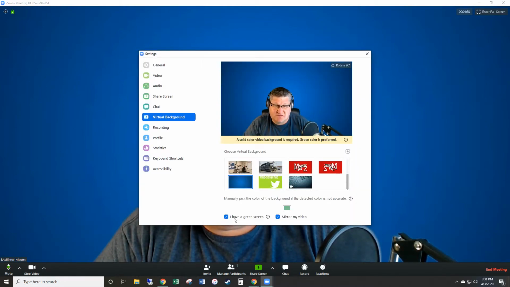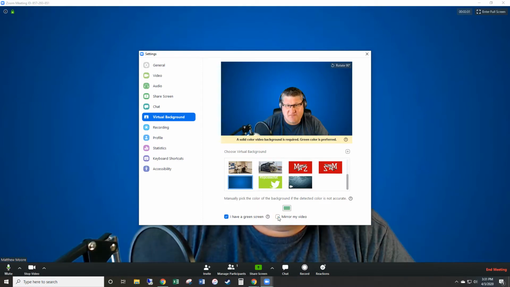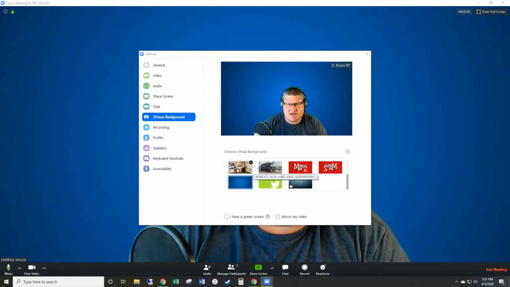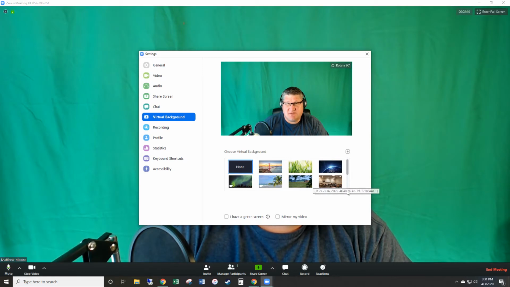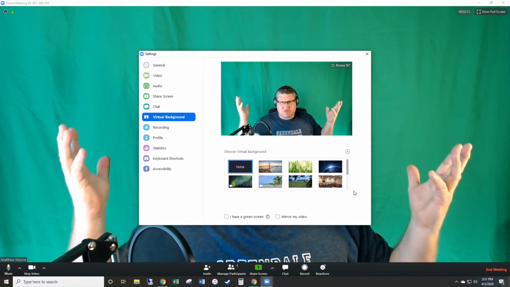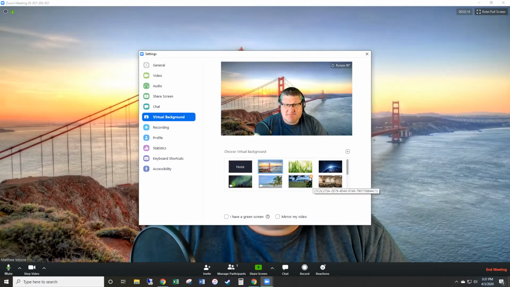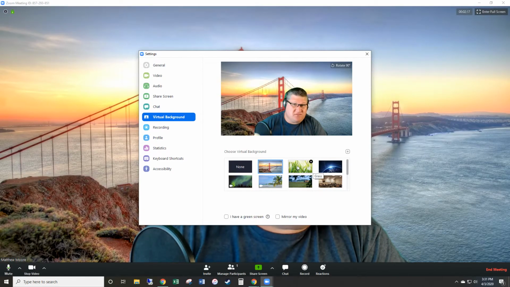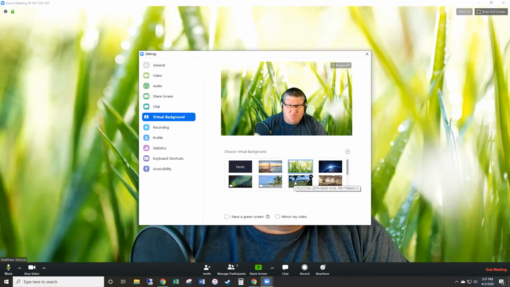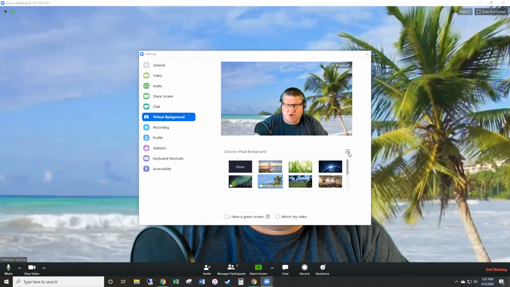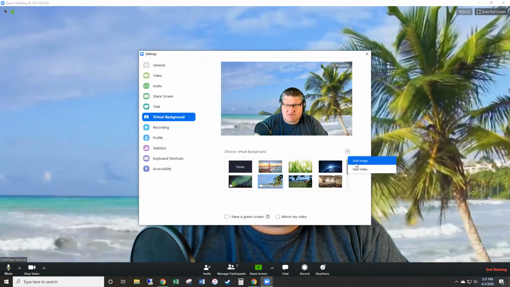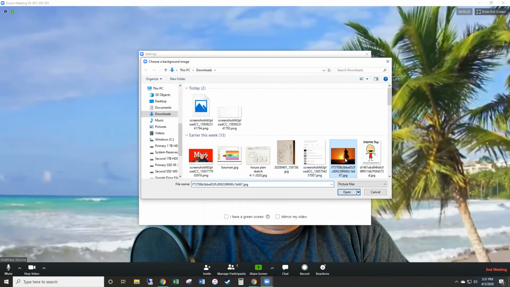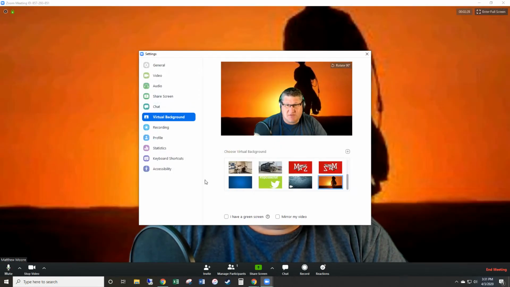So in this case, I have a green screen. Well, I'm going to go ahead and turn that setting off. And with that setting off, you should be able to see this is what I'm actually sitting in front of. But I can put myself in front of any sort of thing that I wish here. They can add pictures in, and all they have to do to add pictures is add image. And from any image, upload it, and that's what they're in front of.